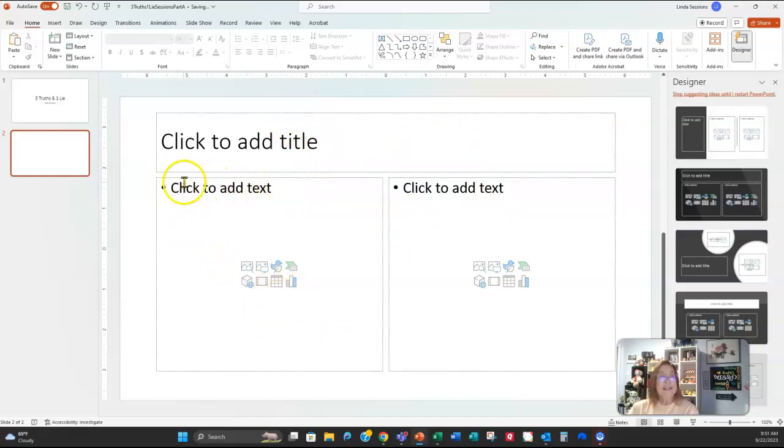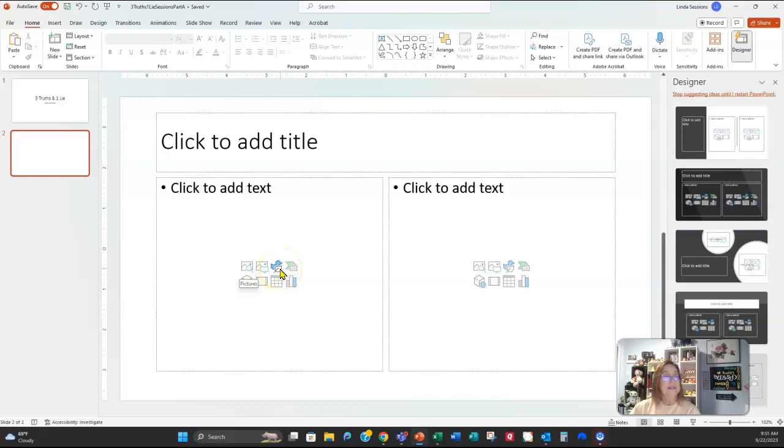And you can see our placeholders look different. Down here where it says click to add text, this would actually add it as a bullet list. And we did bullets in Word, so those aren't anything new. And then right down in here, we have some little icons. The first one is a stock image from on the internet. Then we have pictures, which are on your computer.